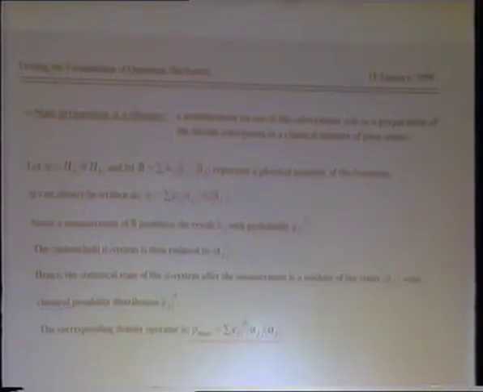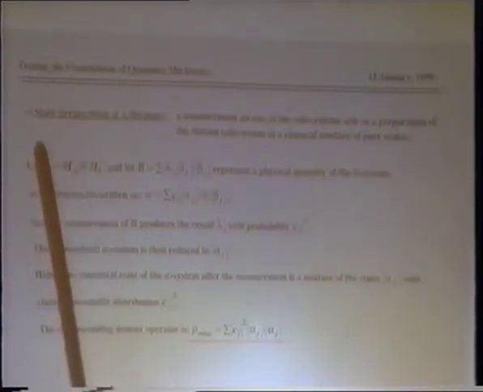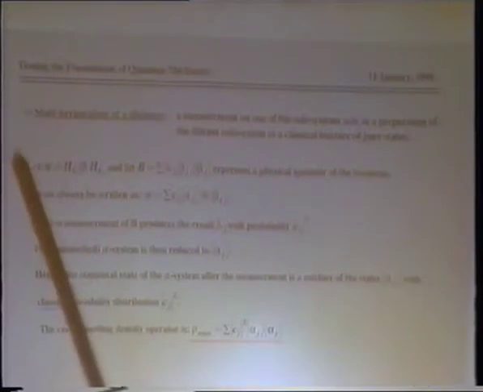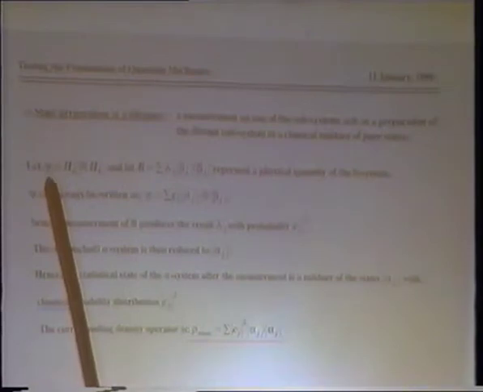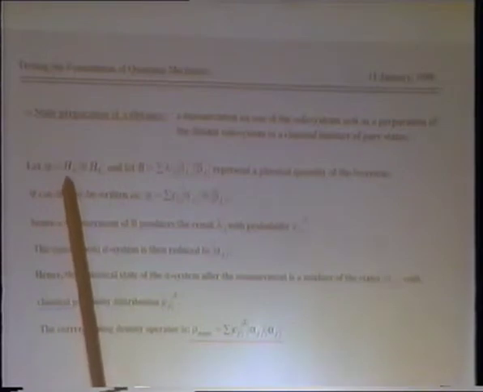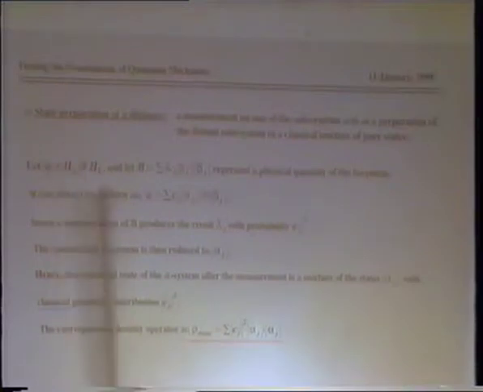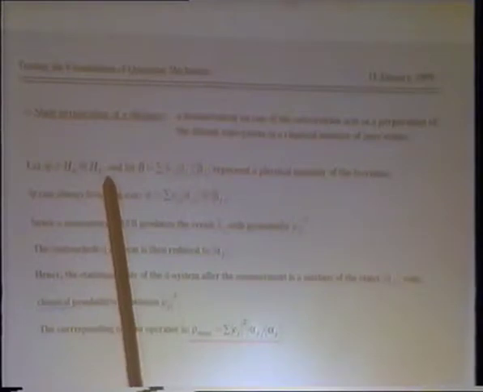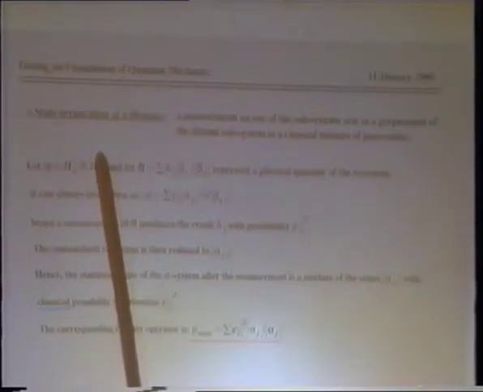So before introducing the Bell inequality, I'd like to go more into the consequences of the existence of these entangled non-local states. So how can you prepare a state at a distance? You start with an entangled state of a combined system, the A subsystem with the B subsystem, which together produce one AB system. And now on one of them, let's say the second one here, you measure something, and B is the operator which represents a certain physical quantity which belongs to this second subsystem, the B system.